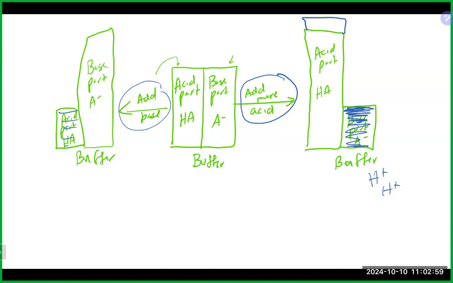You have to make a buffer that has the correct concentration to react with whatever acid and base you're putting in there. So if you made, like I said, like a 0.01 molar buffer, and you grab like the 18 molar HCl, you're going to blow right through that buffer because the acid part of that buffer and the base part of that buffer is not strong enough to handle what you're bringing in. So it's really important when you make a buffer that you make the right concentration of buffer to handle whatever acid or base that you want to bring into it so that you don't get those really big fluctuations in the pH. You can, like I said, blow right through a buffer if you add the wrong thing.